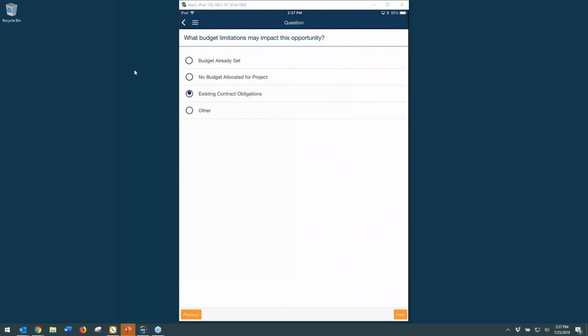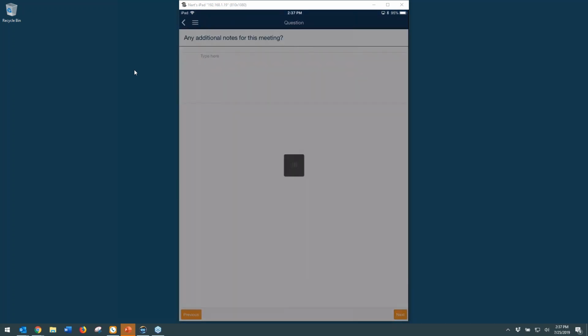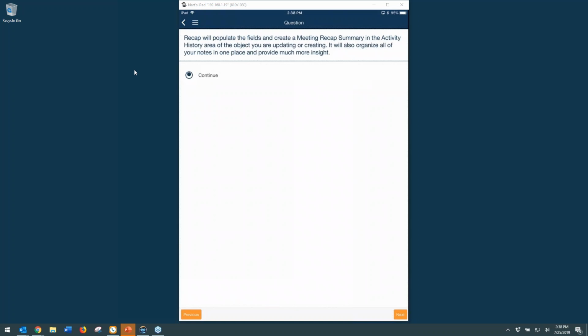As you're seeing this, what this app is going to do is it's going to update Salesforce fields. So it's mapping that projected close date to an actual field in Salesforce on the actual opportunity that this person picked. It's going to create a summary of everything, and I think we'll get to see that when I push next. That gets emailed to the person so everyone knows how this meeting recap was populated. It's going to save a copy of that to the actual record in Salesforce. So in the activity history, you'll see a meeting recap was completed with a full audit of everything I just selected.